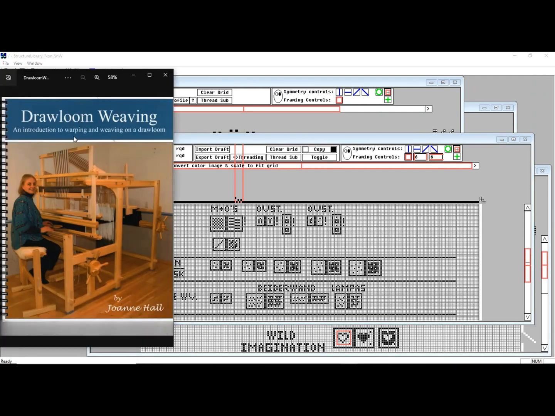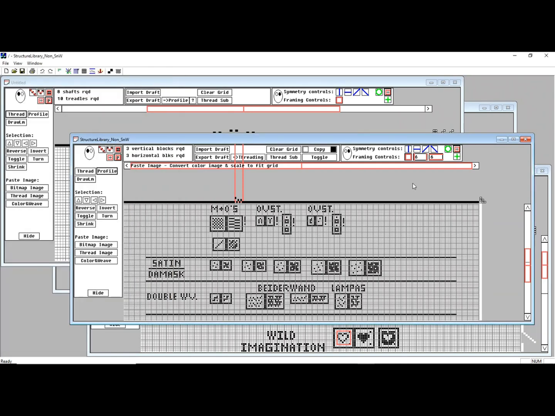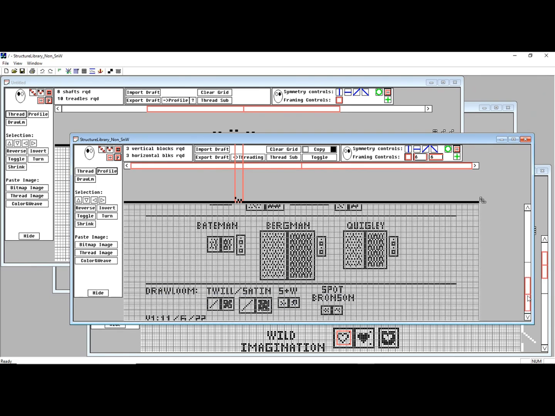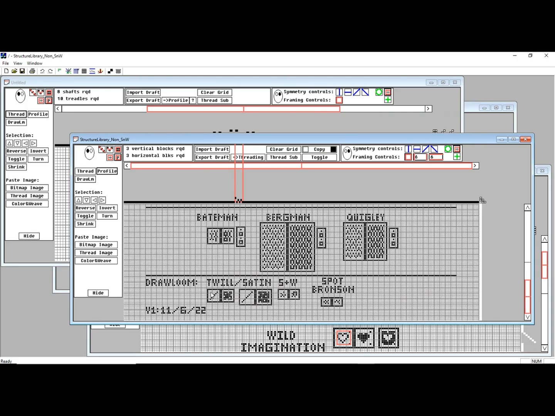I thank Virginia Parks for sending me a copy of Joanne Hall's Drawloom Weaving book, which I went through and verified the drawloom patterns. So several of these were actually out of that book. So those patterns, for example, that aren't more standard drawloom substitutions. So I can grab any of those structures, and the way they're all set up is the left would be the background pattern, the right would be the pattern structure, and I copy, go back into another window, and I can paste that structure anytime I want to. So all of those can be substituted on any of the weaving structures.